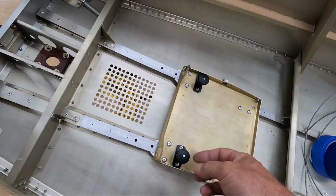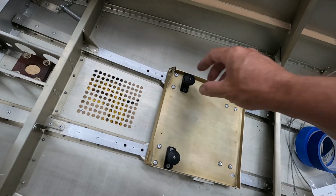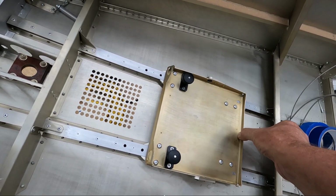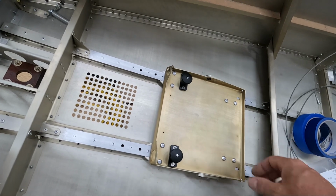And then what you can do, because they're spring loaded, I can actually rotate it back so that it's now trying to lock itself again. I can do that with both of them. And then what I can do is just slide the tray until I hit the holes. And you can see it just locks into place. So I really like this. I think this is a great solution for this.